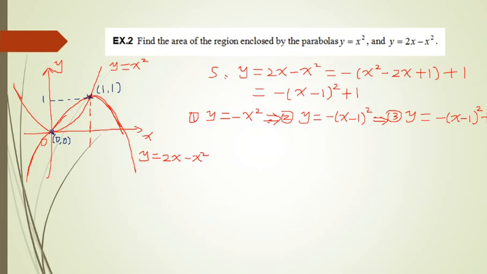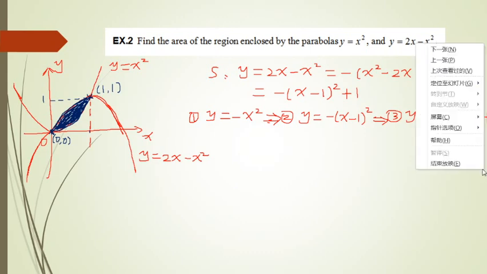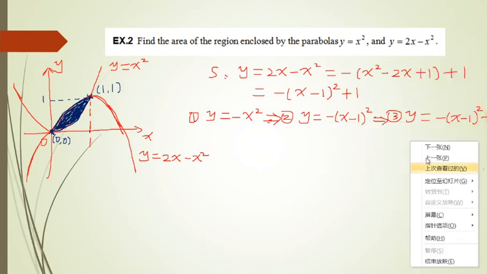So what is the region formed? This is the top curve. What is the expression for this curve? 2x minus x squared. What is the bottom curve? This is x squared. So that is the region formed between those two curves. They didn't specify A and B. What are A and B? You can check that A is 0 and B is 1. So now let's write the solution.